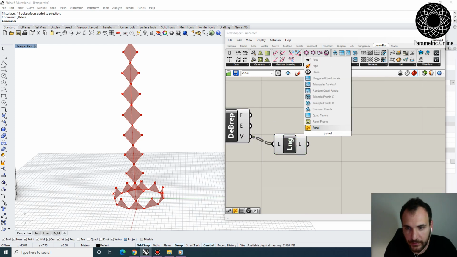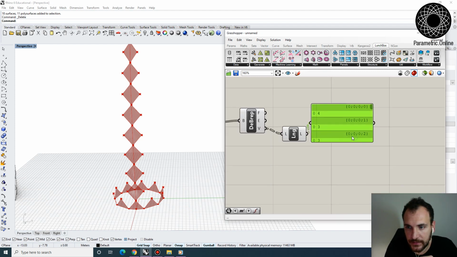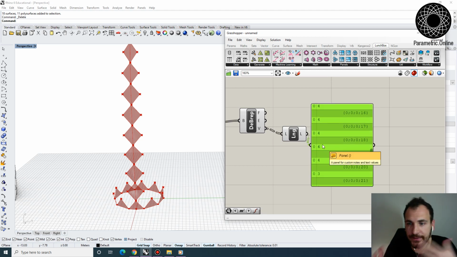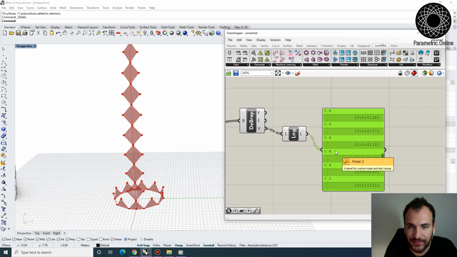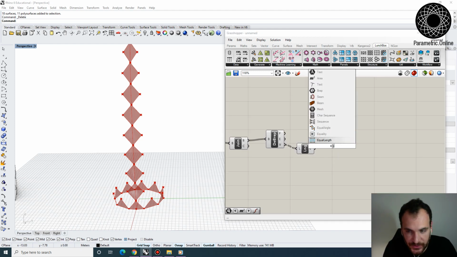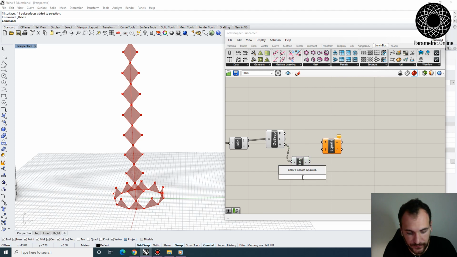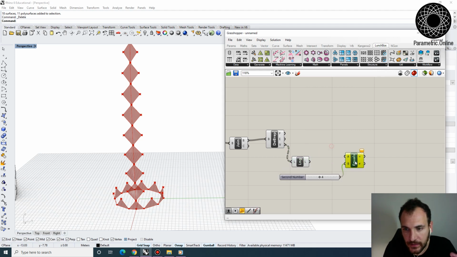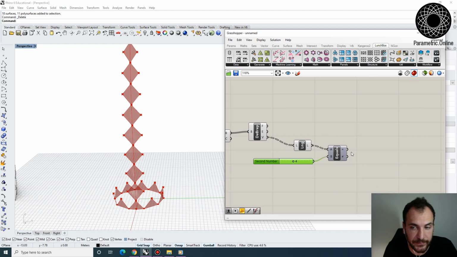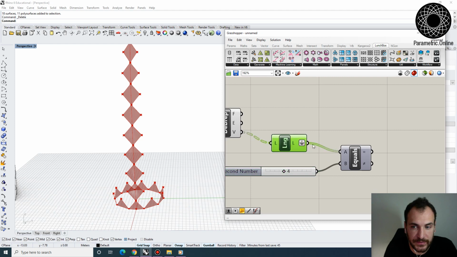So if you grab the panel, you can see that the first one is a quad, then there are triangles, and there are quads in there as well, and the data is somehow mixed up. And we can actually check for equality here. So if we want the quads out, then we want to check if the length is equal to 4, then it will give me a Boolean pattern. And we want to actually flatten this list. We don't want it to be grafted, so that we can have a single list.